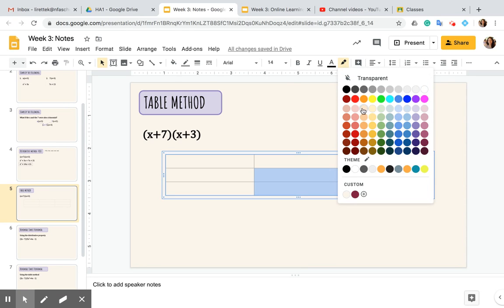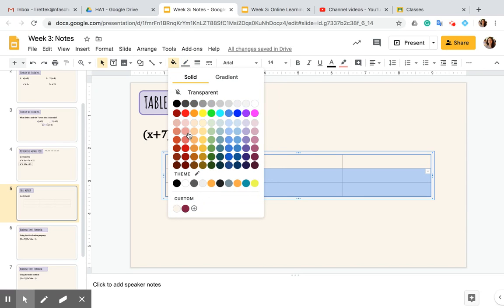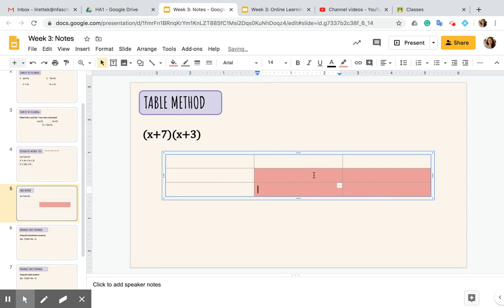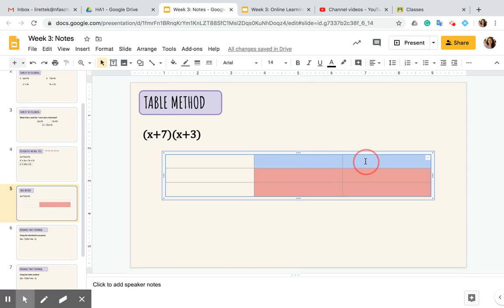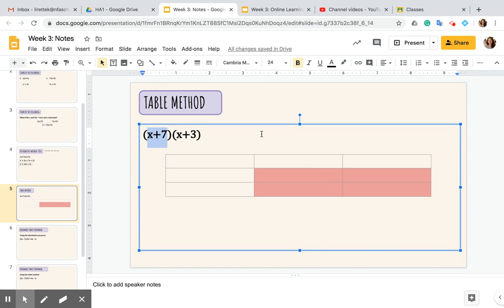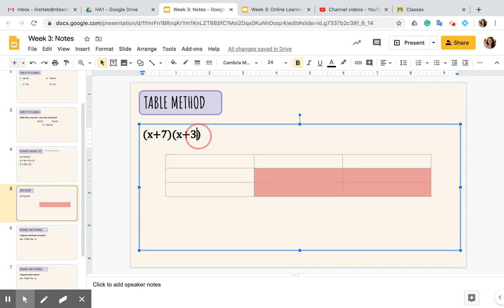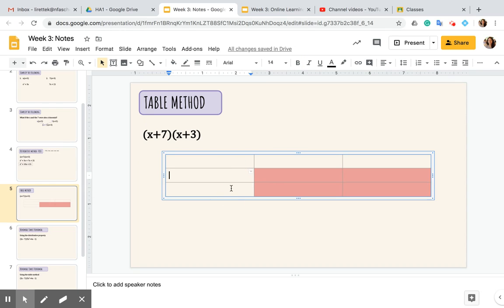Let me see if I can highlight that. I'm going to highlight it pink. Can I do that? No, that's just going to highlight the text. Can I highlight it like this? There we go. So basically, here are my 2 rows and 2 columns. What I was trying to do when I inserted this table is I want basically titles, right? And what I'm going to do is take these 2 terms and put them above 2 columns. And I'm going to take these 2 terms and put them in front of my 2 rows. This box right here, I'm just not going to use it.